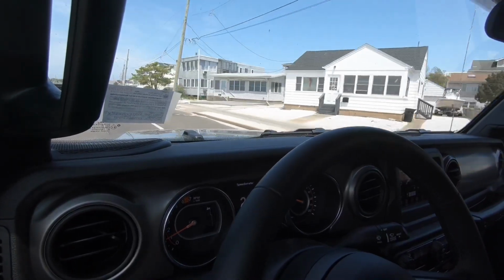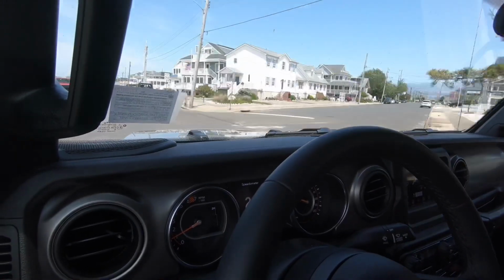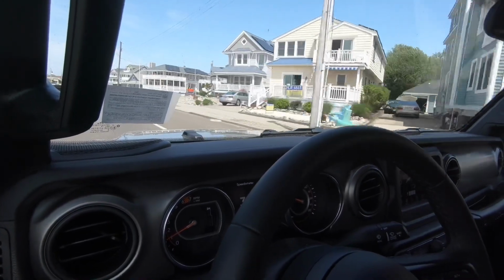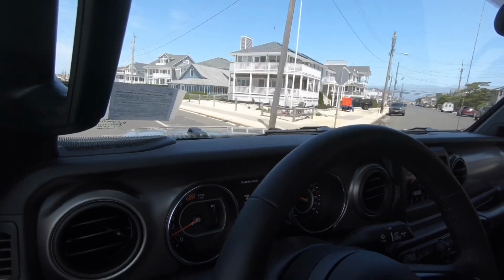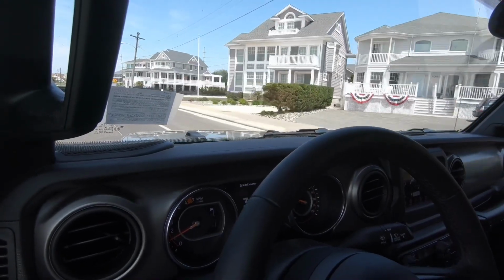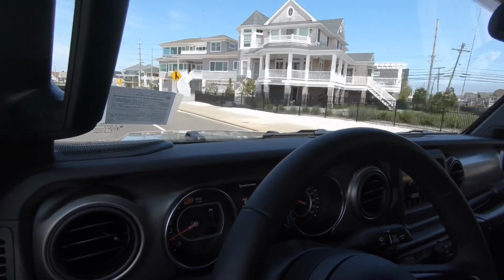When I told everybody my brother got one of these Jeep Wranglers, the first thing they said was, I hope he didn't get that 4-cylinder turbo option, which is shared with some of the Fiats, because reliability-wise that isn't the greatest thing. Well, he did lease this. He's going to have this thing for, I think, 3 years. I'll try to talk to him at the end of this video and just see what he thinks about it overall.